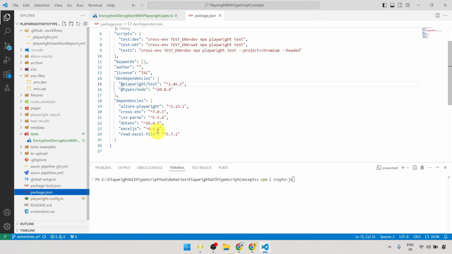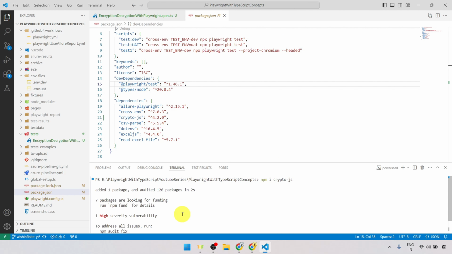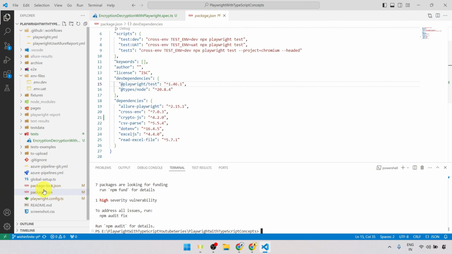Inside the package.json also, you would be able to see this crypto-js with its version. So now let me hit enter. Now the package is installed, and here inside the package.json, you would be able to see crypto-js under the dependencies with the current version. This version can change as per the release. Currently for me, the latest version is 4.2.0.